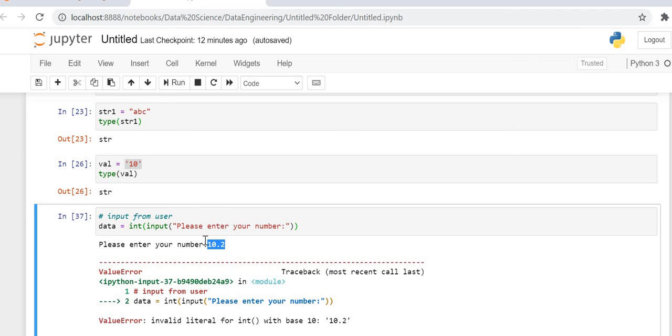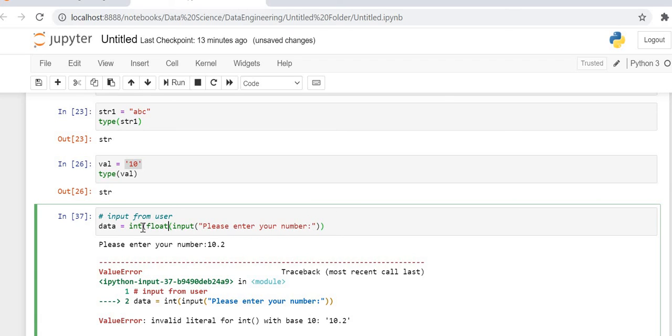This error means this string value 10.2 cannot be converted into an integer. Why? Because that conversion cannot be done when we have given a decimal number. To convert into an integer, I need to first take it to float and then convert it into integer.